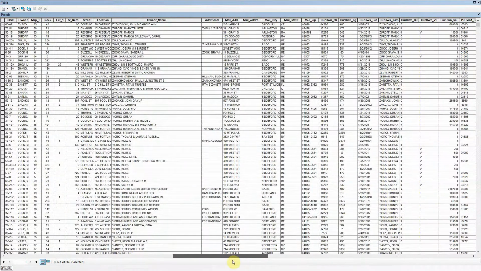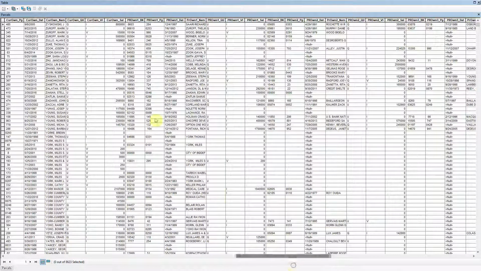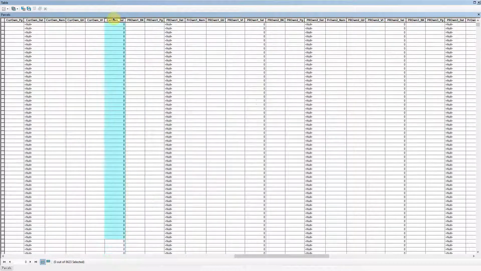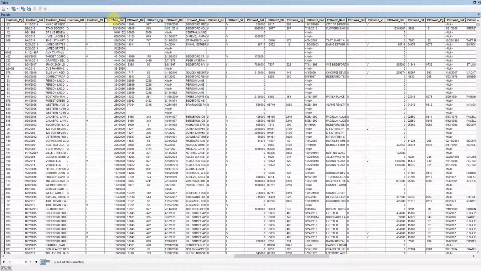So we're over here in the data. I know there's owner name or value in here. Current, I think that's sale price. Did you see the sale? All right, let's just assume that this current owner, I think that would be sale price, SAL. So I just sorted it, double clicked on it a couple times. It makes sense that there's only one parcel in Biddeford for over like $1 million. Is that 15 million? $15 million. So let's check that out because I'm interested to see. What I did there is I just double clicked on this little nub and that will zoom to it even though I'm not looking at the map.